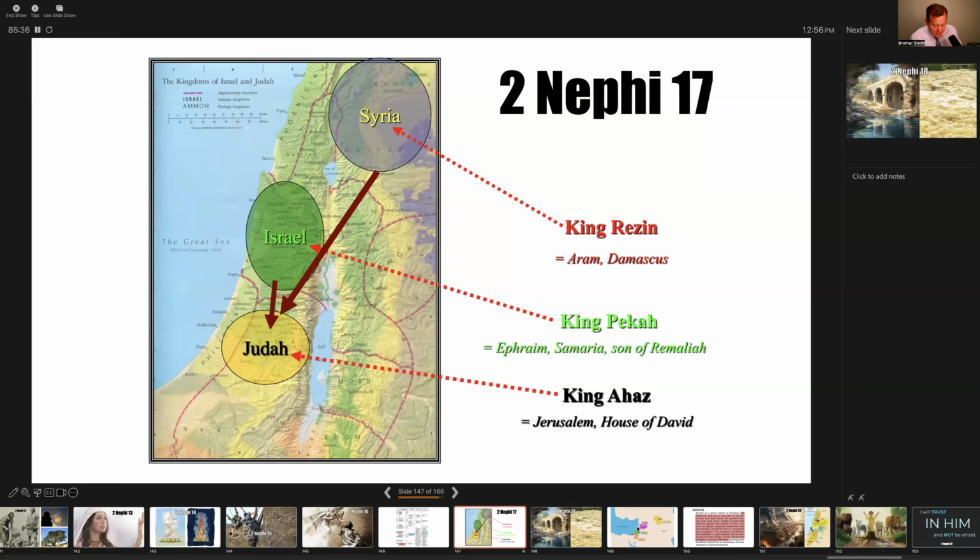Then said the Lord to Isaiah, go meet Ahaz. King Ahaz, not a good guy, by the way. His son, Hezekiah, is going to be great, but his father is particularly horrible. Go forth, meet Ahaz, and take Shear-jashub, your son, remember him, a portion shall return, at the end of the conduit of the upper pool in the highway of the fuller's field. So it's basically a spot there, maybe like the pool of Siloam.